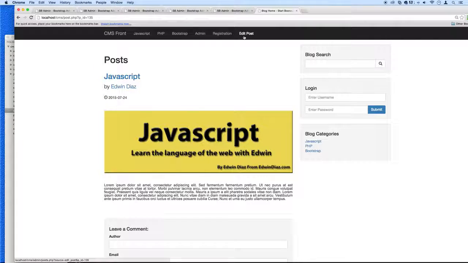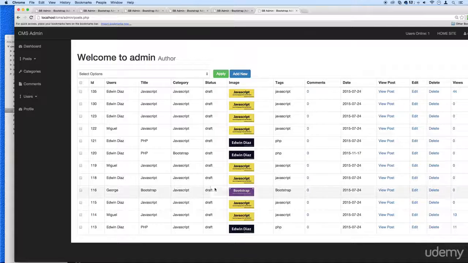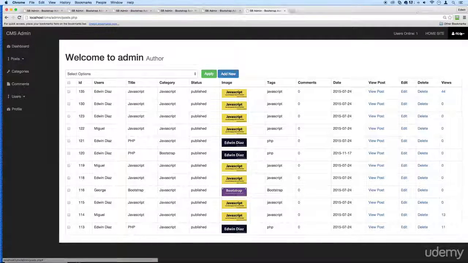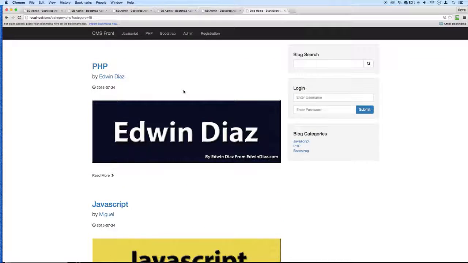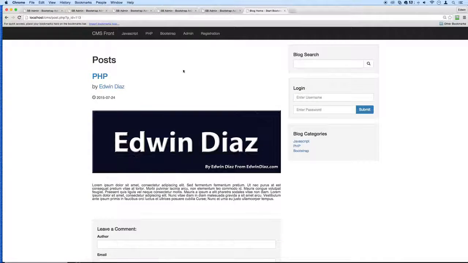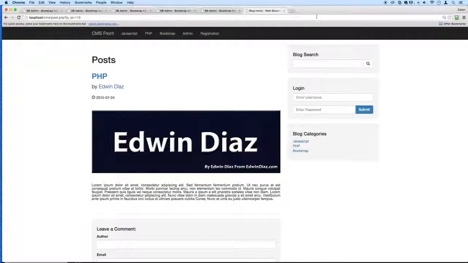Now let me show you. Let me make all these real quick drafts. Actually they are drafts, but let's just publish them real quick to make sure that they're still available for everybody else. So they are on the homepage, categories intact, and if we go to that individual post, it is showing for everybody else. Beautiful. It is working. It's perfect.